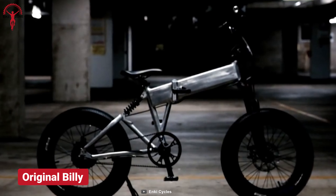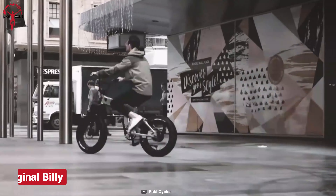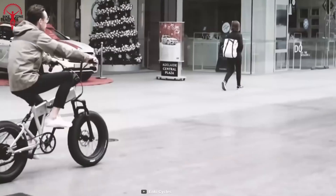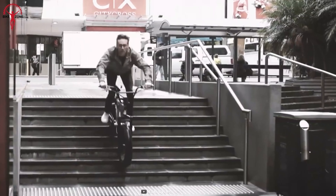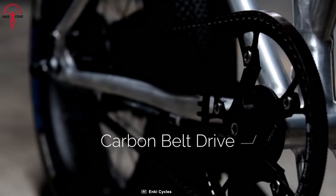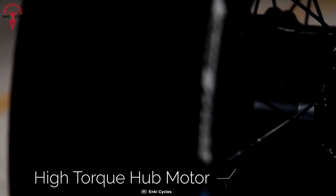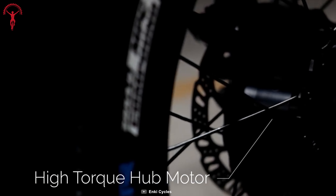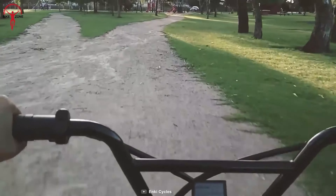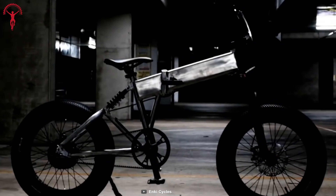Here's the original Billy BMX — not just any BMX bike, but an electric bike with unusual features. It features suspension, hydraulic brakes, and a foldable design, which are not present on traditional BMX bikes. Moreover, the carbon belt drive and Bafang G060 motor keep the performance as smooth as butter. Thrive like a pro on the tracks with Billy's clever geometry on a lightweight aluminum frame.